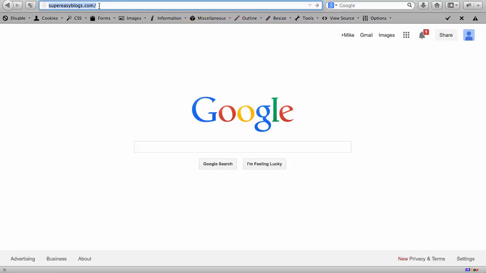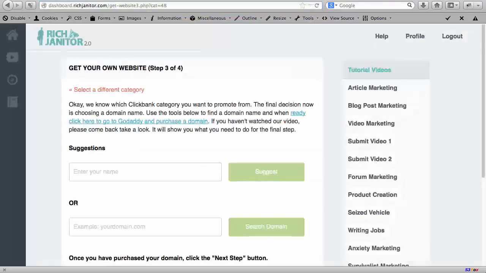So basically, your website is acting like a redirect to the most popular product in the ClickBank category that you choose. Real simple. We're doing all the work for you. We're making sure we keep the statistics on which products are the most popular in that category. All you have to do is spend a few minutes to get your domain name set up. So that's all we're doing over here.